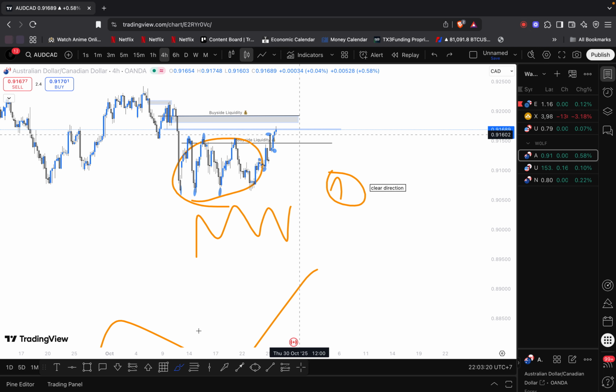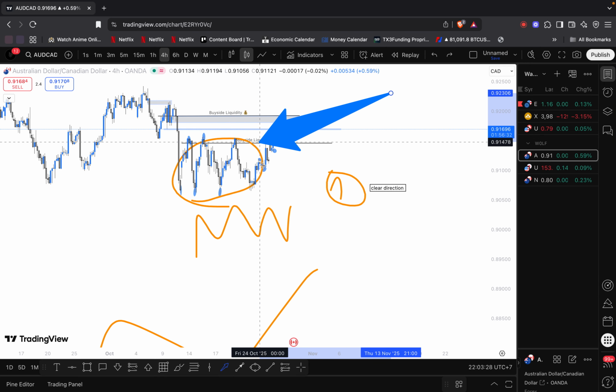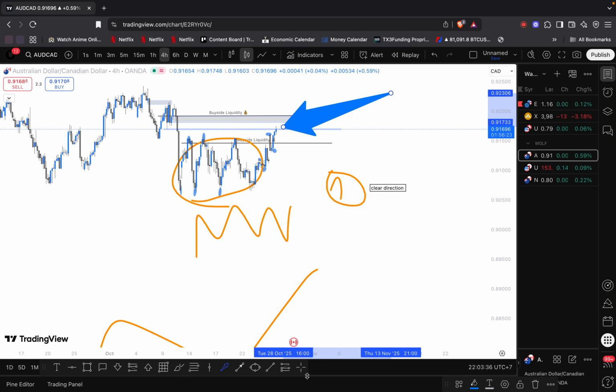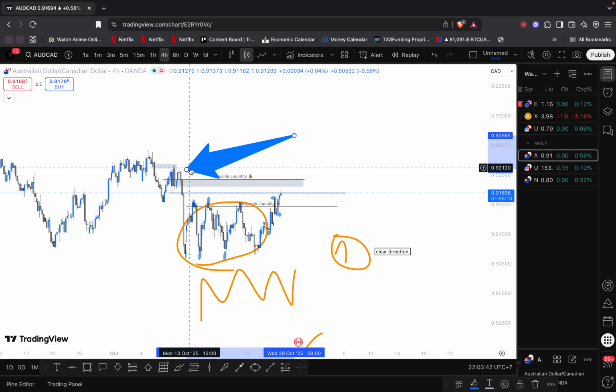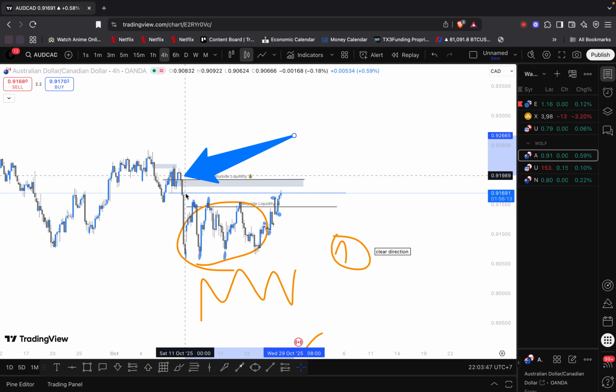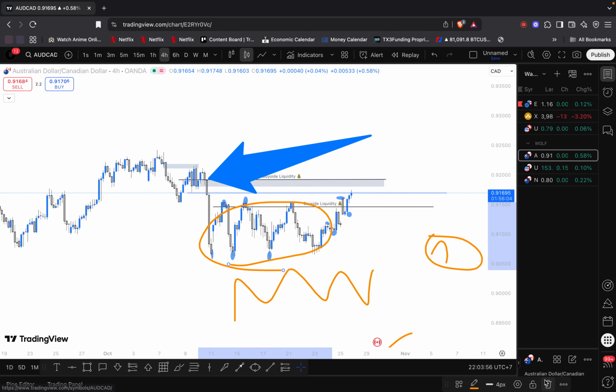Right now, price, I'll point an arrow to it, right here, just broke out of this week-long or two-week-long sideways trend, and I'm glad. So I'm going to look to either sell or buy. Even though it broke out, I'm not going to buy until we break this supply over here. Supply is the area where it sold off from, right here. We had strong selling because of the size of the candles. The size of the candles always shows you the size of the move. It shows you who's in control of the market, who smart money is.